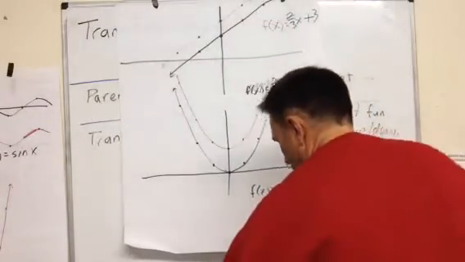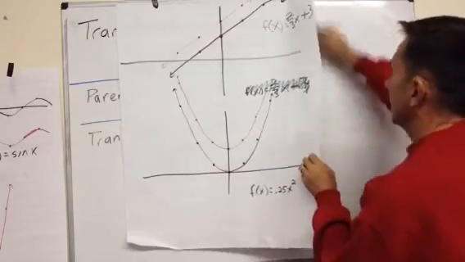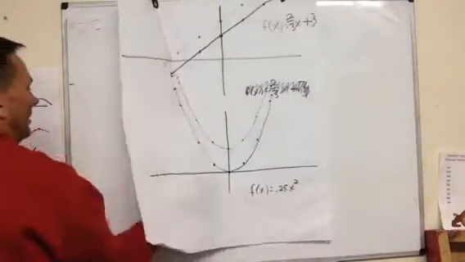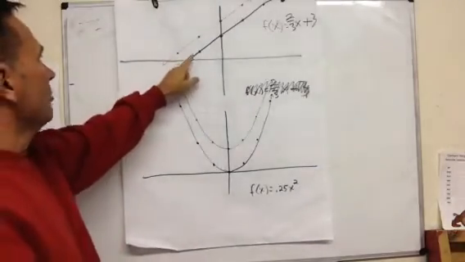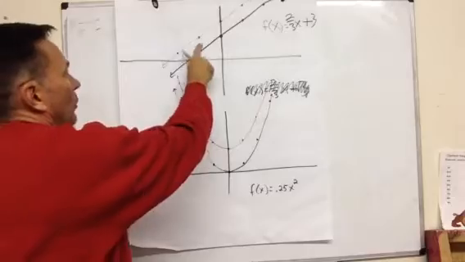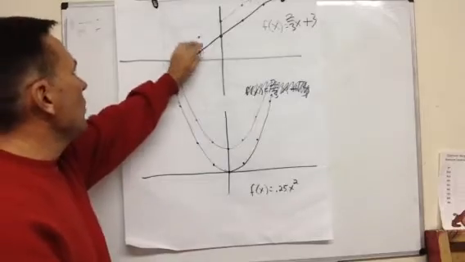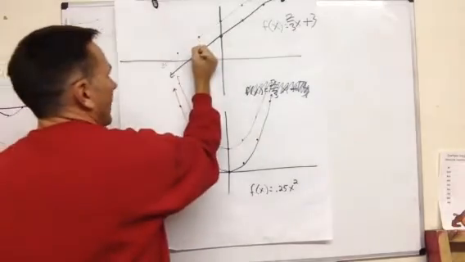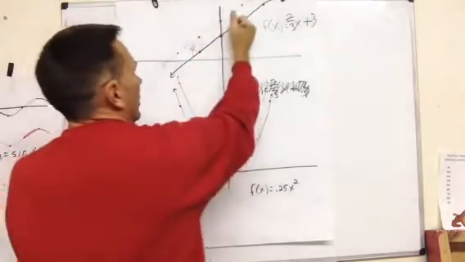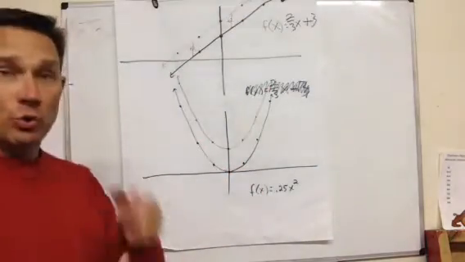Now there's another function in red. That is where our function moved. And if you notice, all the points moved up 2 units. This point went up 2 units, this point 2 units, this point 2 units. We could pick anything on here. I could pick this point right there. If I go straight up, this went up 2 units. So the whole function is moving up 2 units.